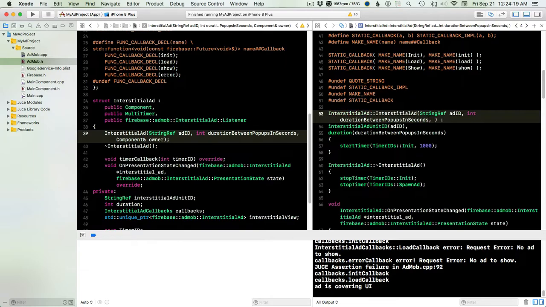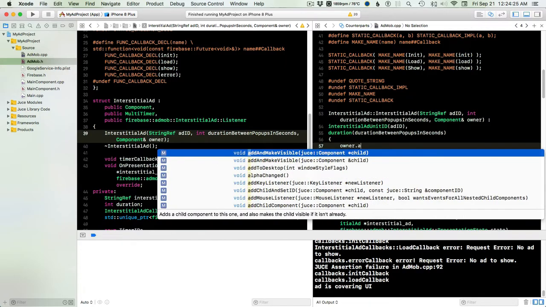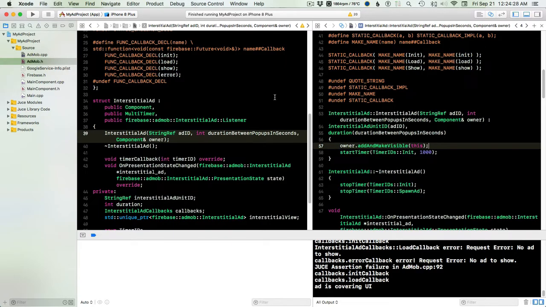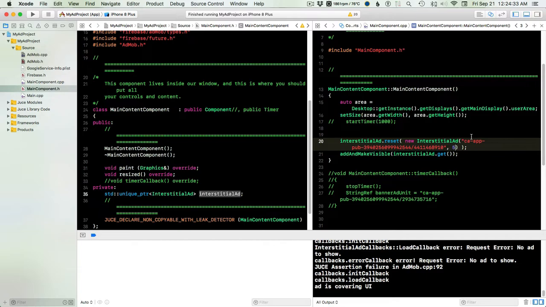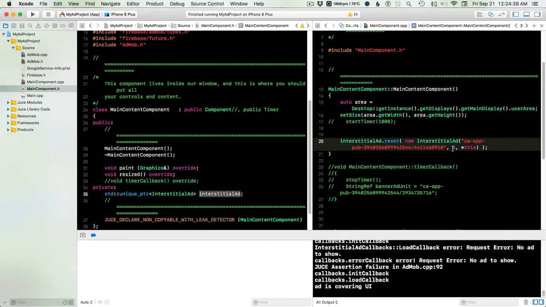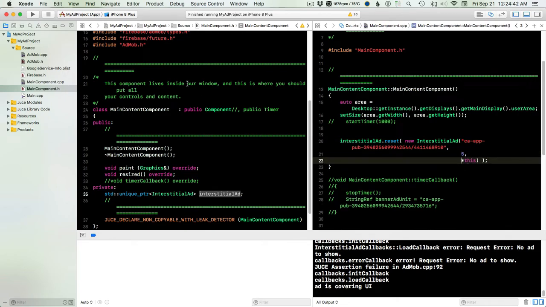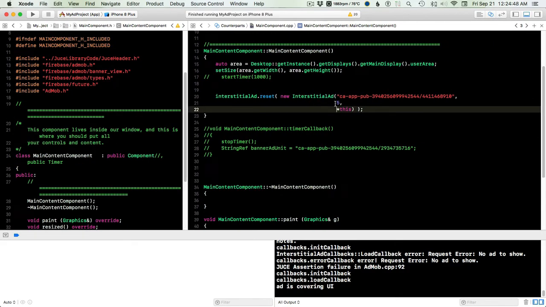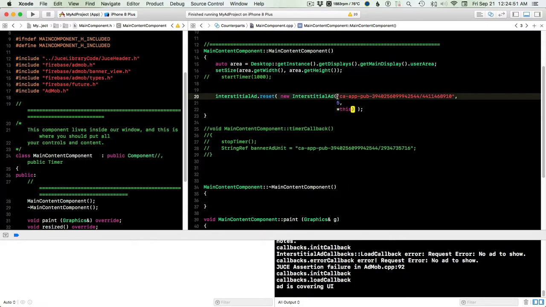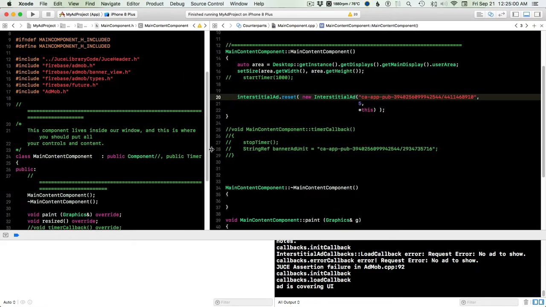So now we can do this, and now we can do owner.add this. And now all we have to do here is just add ourself like that. And now we don't even have to call that line. And this becomes a little bit more idiot-proof. You just have to provide these arguments, and then your thing is created, and it adds itself automatically. That's about as easy to use as you can get. Awesome. So that's pretty painless.